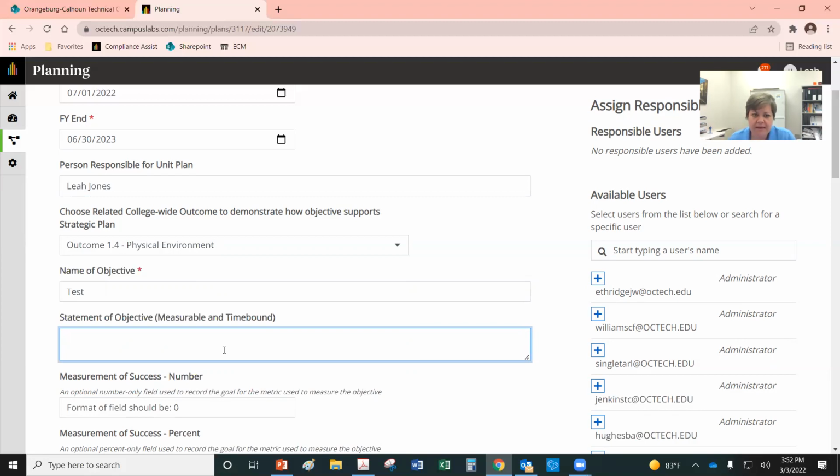Whatever it was, you need to double check, and your supervisor will support you in this work, that your objectives are measurable and time-bound, that they're not nebulous. Well, I'm going to make sure that all of my grant reports are turned in on time. But that's not specific. That's just a sort of broad statement. Try to make sure that you assign dates and measures to this.